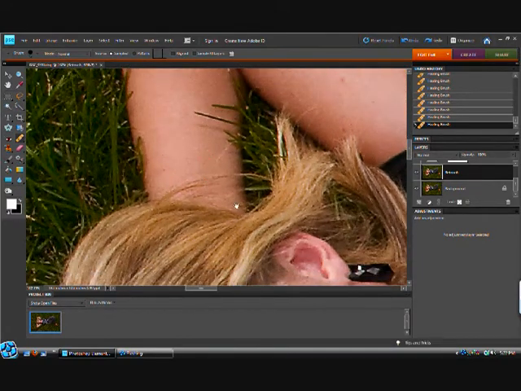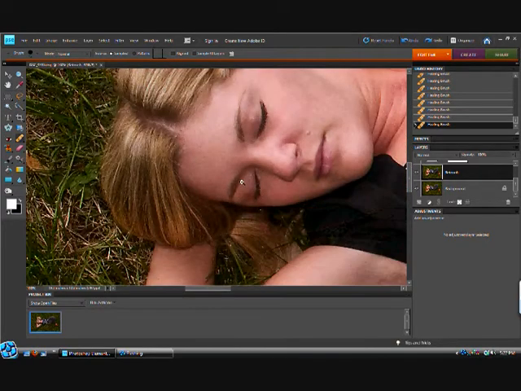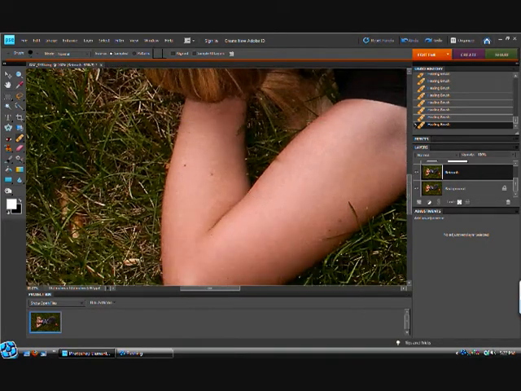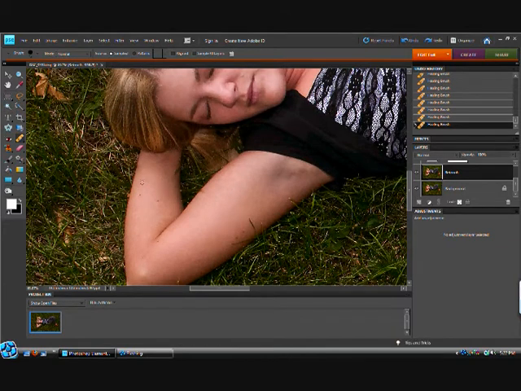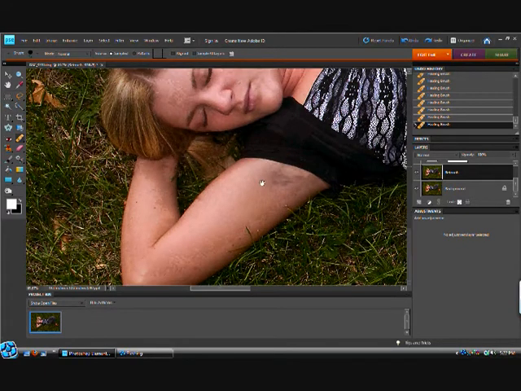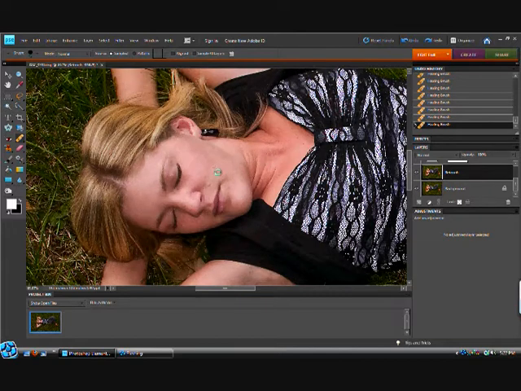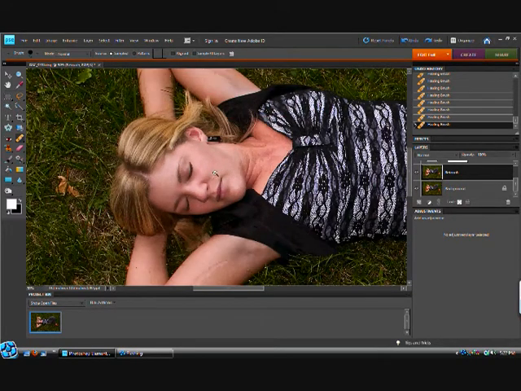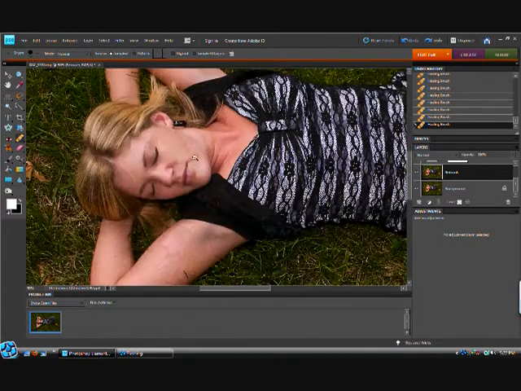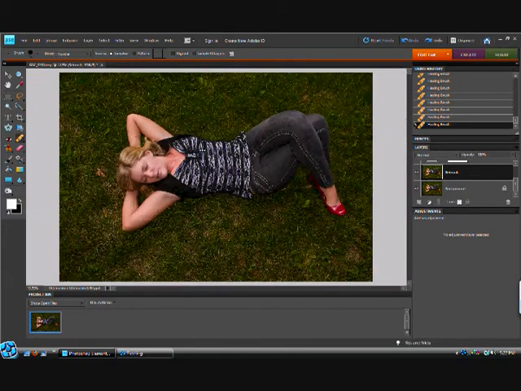If you have some pimples on your face the day of the photo shoot, I feel like that's a completely different animal than permanent structures. The freckles here we'll leave and just remove any red spots, any pimples we see. So now we've got all the big work done. We now have all of the major items removed, and what we're going to do next is a smoothing of the skin.